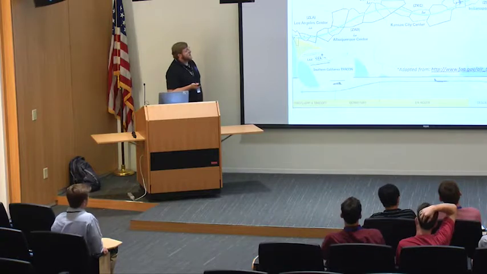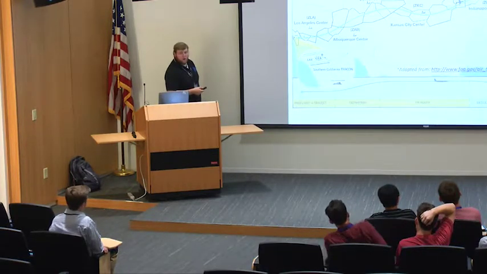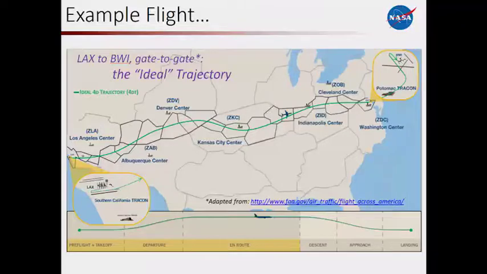So let's look at an example flight. LAX to BWI. So Baltimore, Washington, for those of you who aren't familiar, and LA, of course. And let's look at an ideal trajectory across the country. This flight, again, complexity, is managed by 30 air traffic controllers and 11 air traffic control facilities. So this one flight is talking to that many folks. The FAA here has a great website that I highly recommend if you're interested in this, that literally walks through step by step. But we're actually going to do that right now.